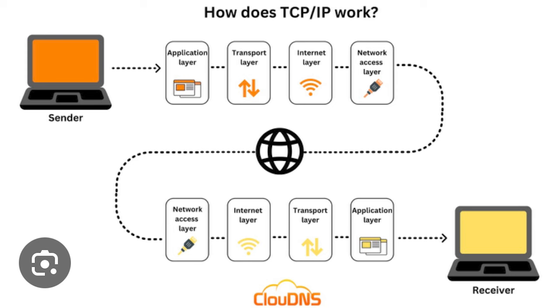So TCP/IP stands for Transmission Control Protocol Internet Protocol, and it's the basis of what's called our client-server model, right? In case you didn't know, anytime you see a website or anything on the internet, there are always servers hosting what you see on the screen. The client-server model is basically an explanation of how different servers talk to each other. So when you go on different websites, go on Google, and it takes you to another website, you essentially hop into a different server every time you go to a different website, right?